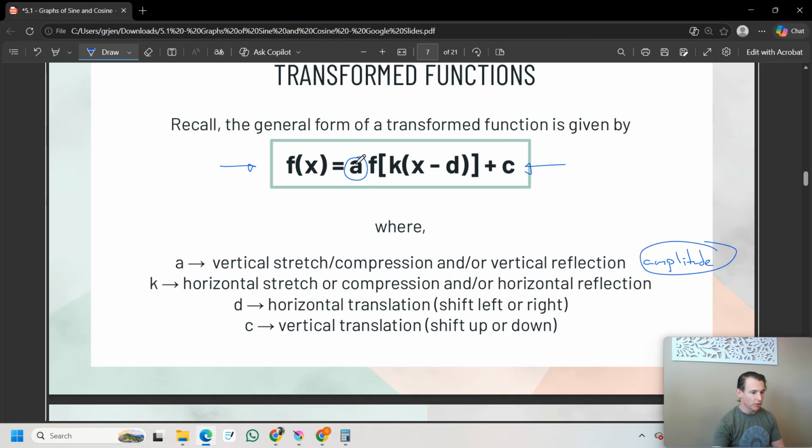And by corresponding directly, I mean it just equals the amplitude, because if you have f of x equals 1 times sine x, there's your amplitude. It starts at 1. But if I change that to say 10, I'm multiplying the whole function by 10. It stretches. The amplitude is now 10. The k corresponds to the period and squeezes or stretches the period depending on the value of k.